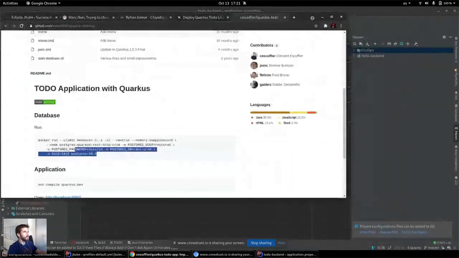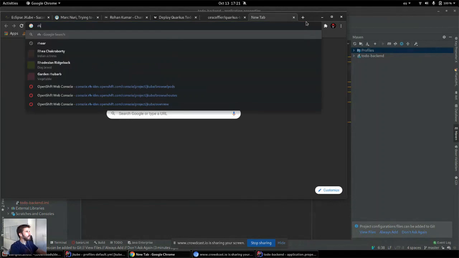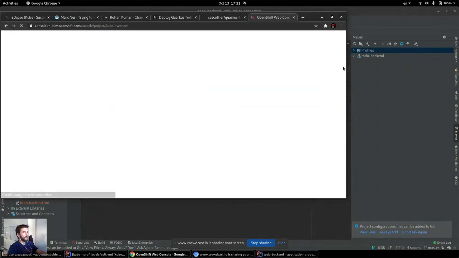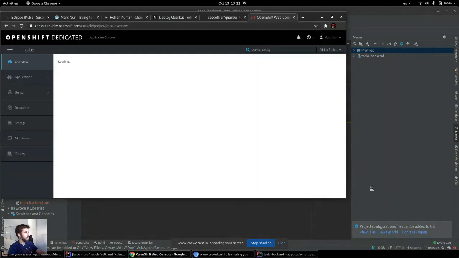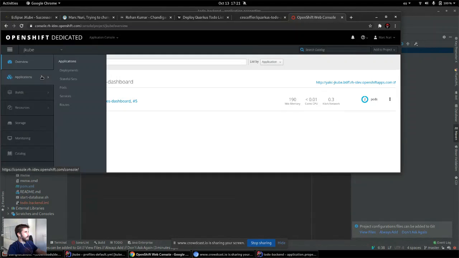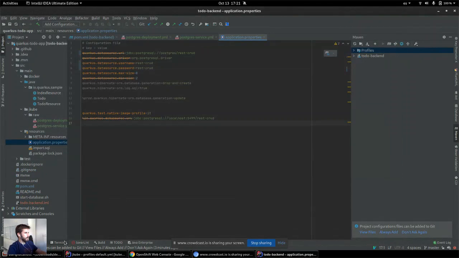As I said, I'm going to deploy this in a Kubernetes cluster, in an OpenShift cluster. This is an old cluster, but it is a remote cluster. It's not on my laptop. And let's get started.